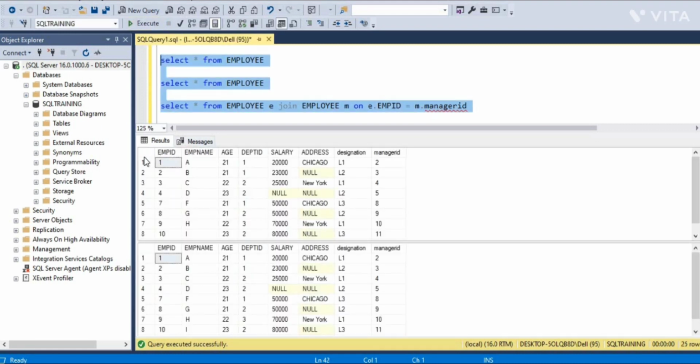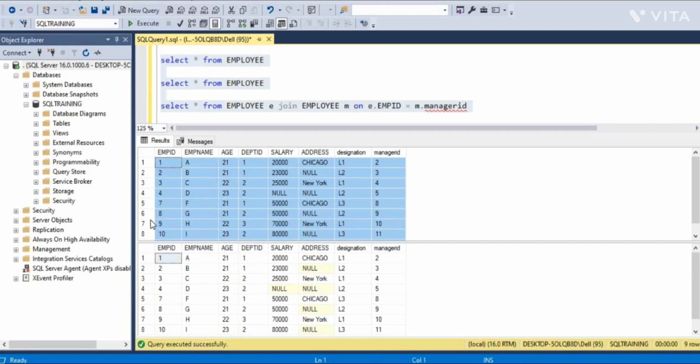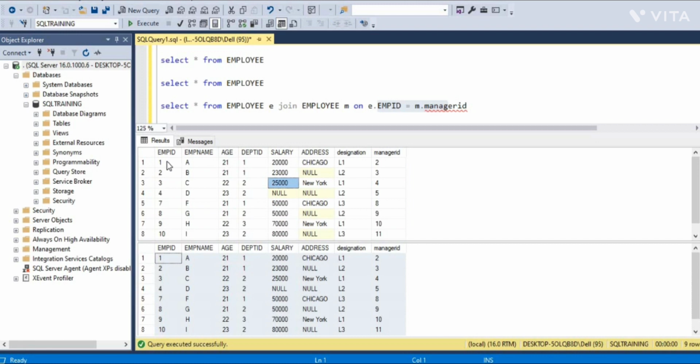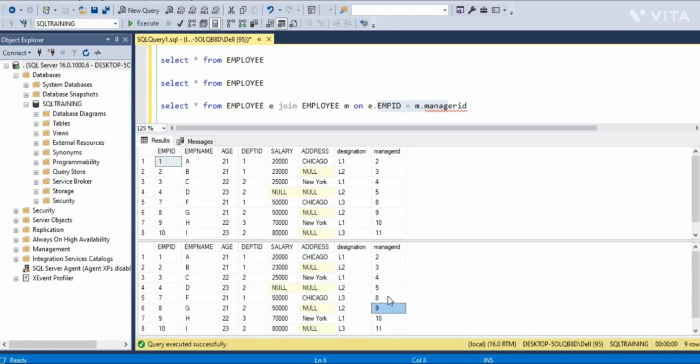This will be joined with this, but both are the same table. How is it joined? Based on the condition that the employee ID in this table should be matched with this table's manager ID.